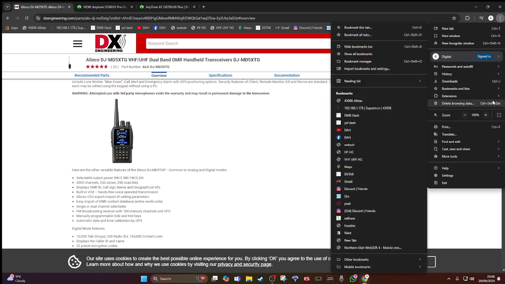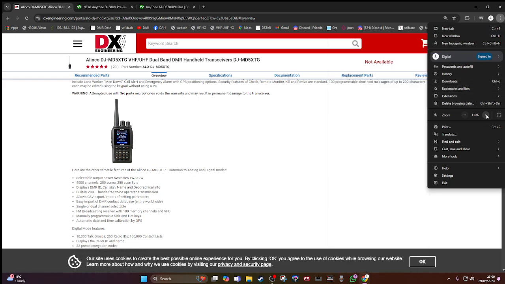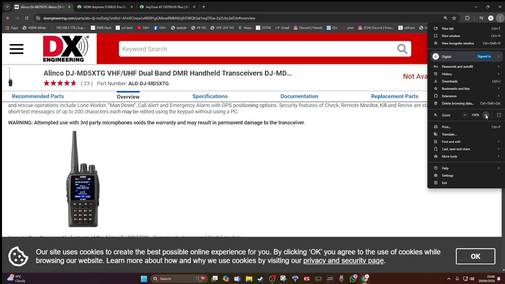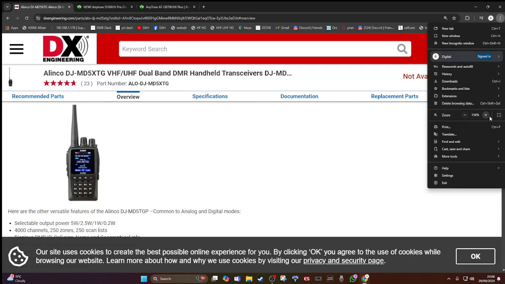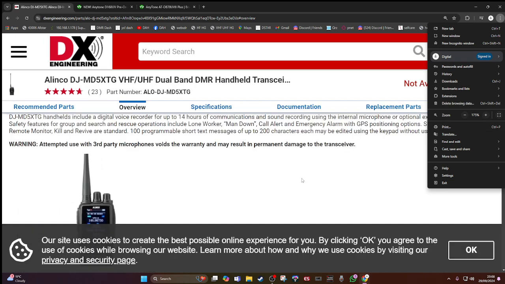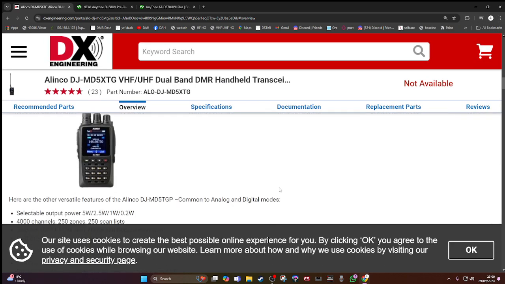I'm just in the browser, so I'm just going to... It's not really showing much increase in the image size. That's about the best I can go. So it is rounded on the right, but the font is different. And this doesn't have USB-C, so it's a slightly different radio.